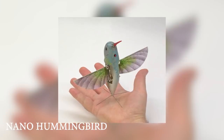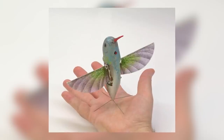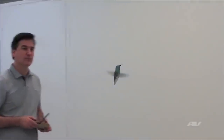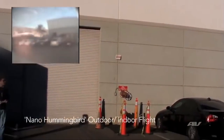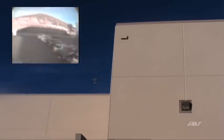Nano Hummingbird. This covert little device was developed under the supervision of DARPA and aims to change how police surveillance is carried out. The Nano Hummingbird is a tiny drone built to look exactly like an actual hummingbird. It's still in its early stages, but testing has shown that the Hummingbird actually provides tangible results, and there's every chance it's going to be rolled out in a big way in the near future. This will allow police to monitor all sorts of activities or conversations, even in remote areas, without the bad guys being any the wiser.